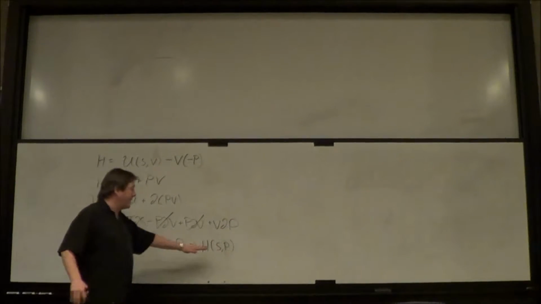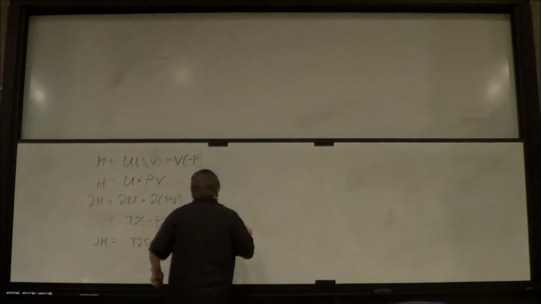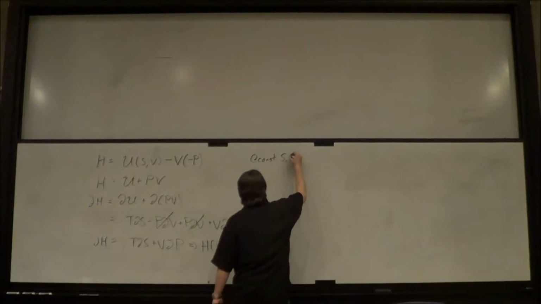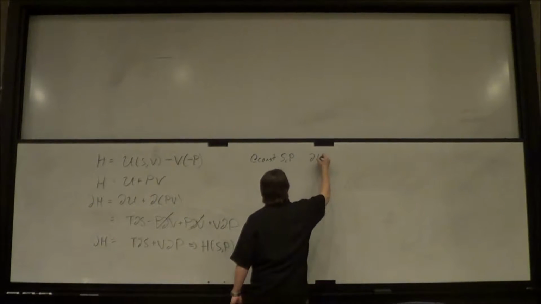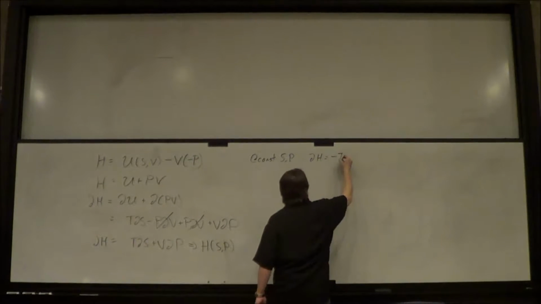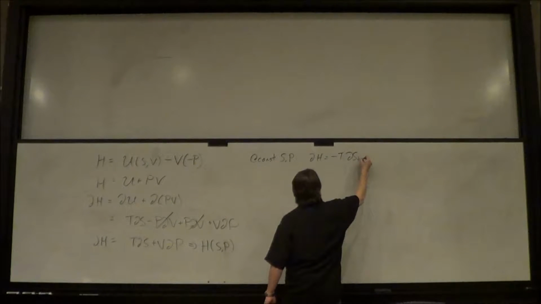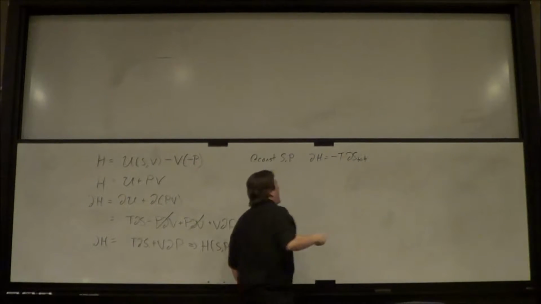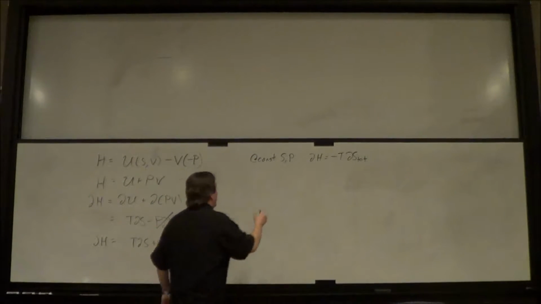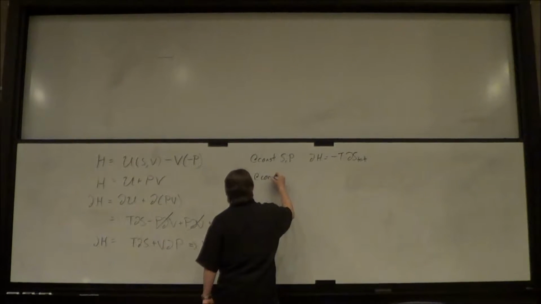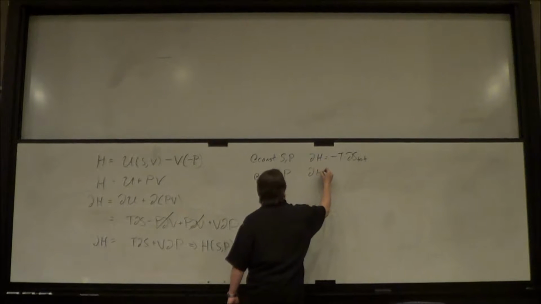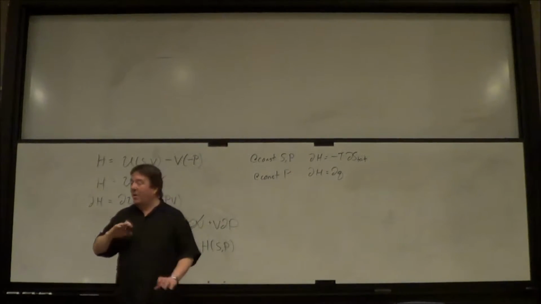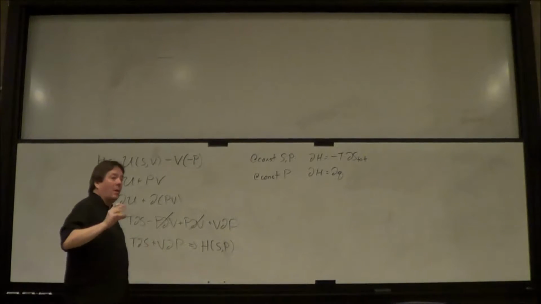If you hold them both constant, then the change in H is equal to minus temperature times the change in total entropy. And that's total entropy, again, by the Clausius inequality. At constant pressure, the change in H was the change in heat. And again, that's very useful because I can start every process with a burn, not with a work.